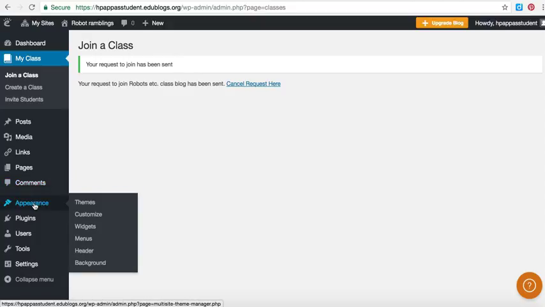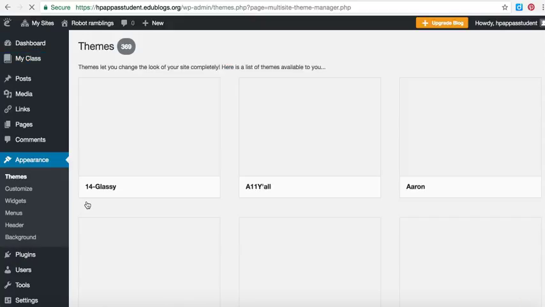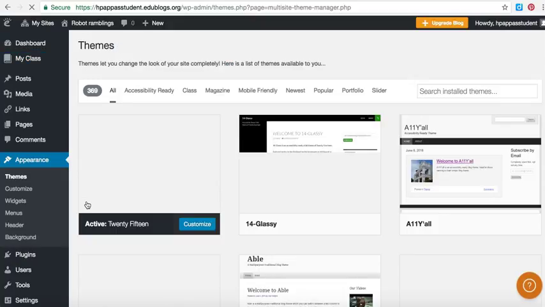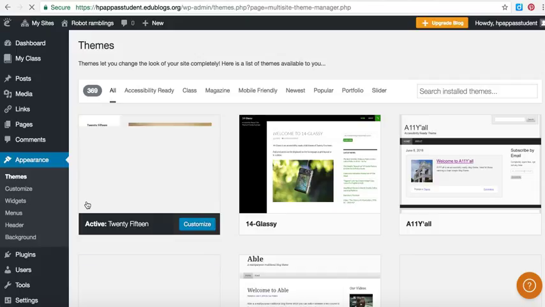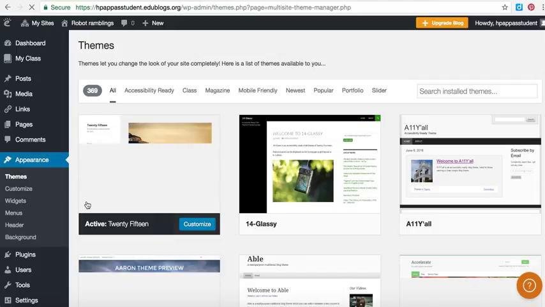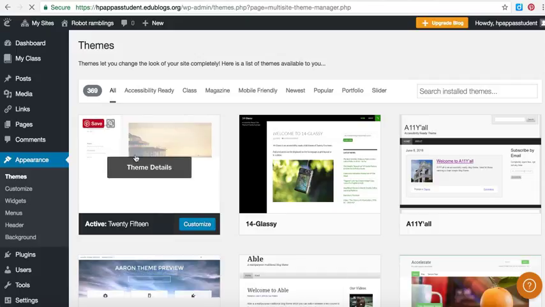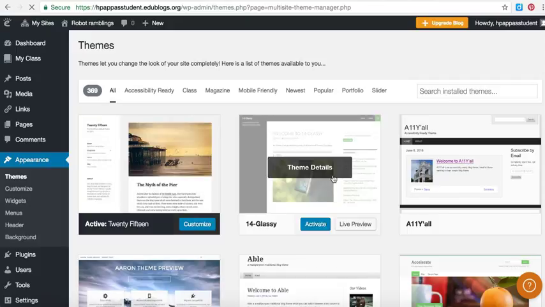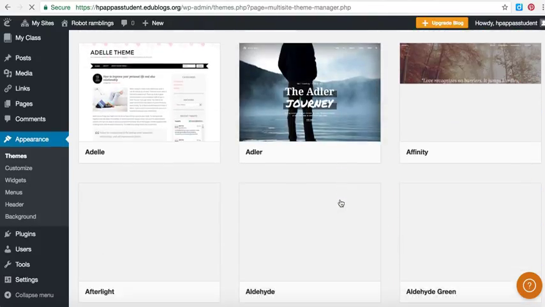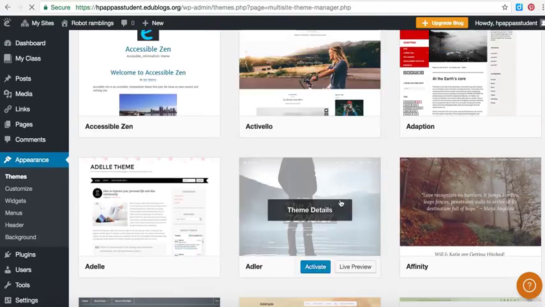Let's see what else. Appearance, themes. This is the look of the blog, and you can see right now the outside of the blog, it says active here, is going to look like this. But there are a bunch of different themes if you want to personalize the blog.